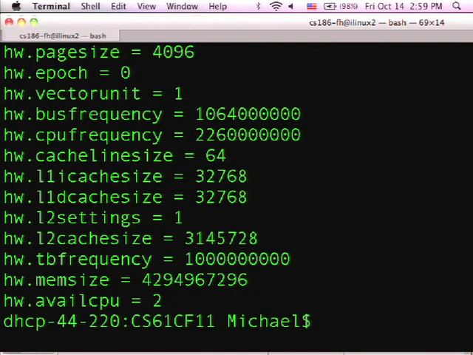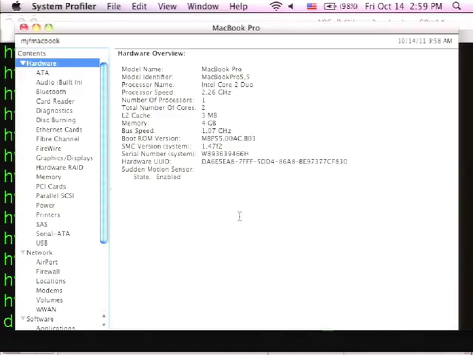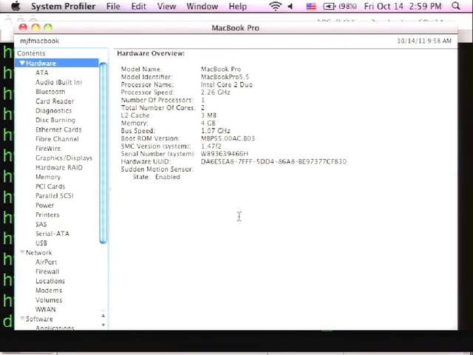So that's one way to find out some stuff. The other way to find out about your machine, at least if it's a Mac, is you go to About This Mac, you go to More Info, and that's going to tell you some fun things, a little more readable, like I've got an Intel Core Duo, what the clock speed is, how many cores, how much cache I have, how much memory, and stuff like that. So, the question about how the compiler or whatever piece of software knows how many cores I have, what the cache size is and all that: there are system calls to find that stuff out, okay?